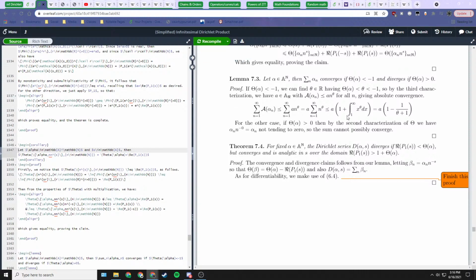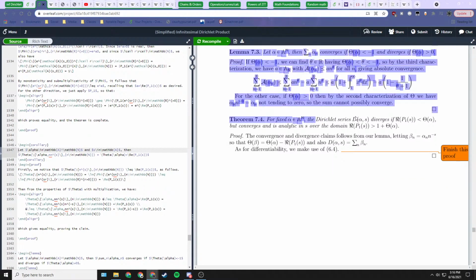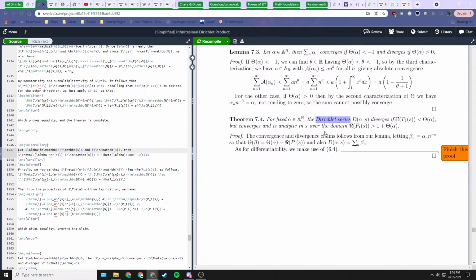But what we actually want is not just to know when a summation like this will converge or diverge. We want it to be specifically in the context of Dirichlet series, and that's a theorem we're working on here. I've restructured this theorem a little bit from where it was when we left off. I've merged two things into one, and we haven't done the second part yet.